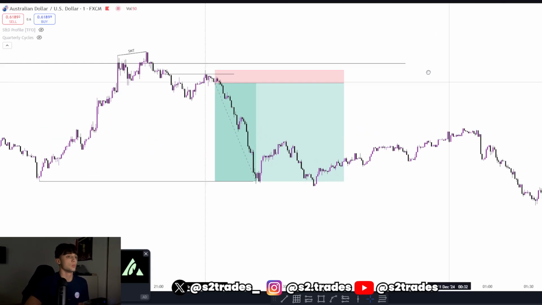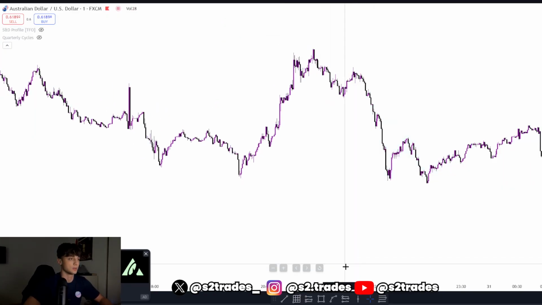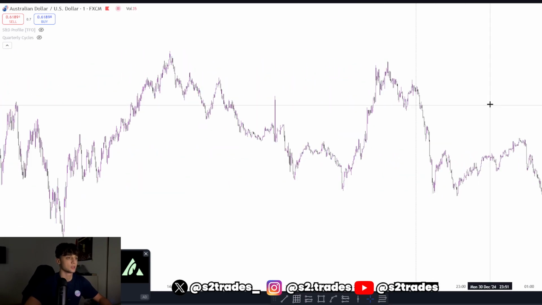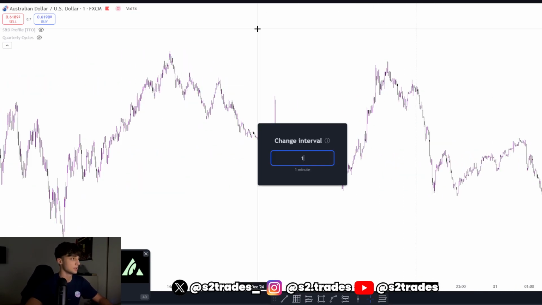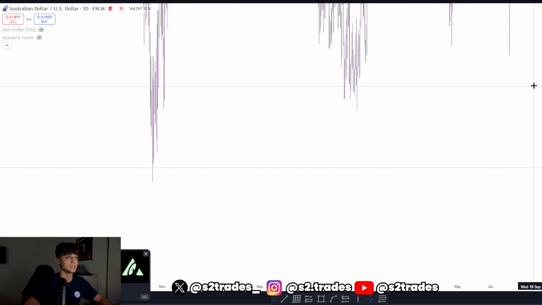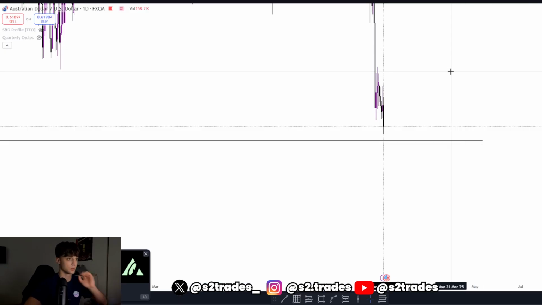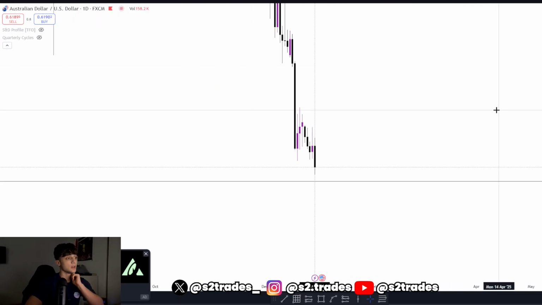So what do we see? Let me just clear the chart and mark out where I took the trade so I don't lose track. So what do I see if we hop onto the daily chart of this? We see that we are heading down. We are heading towards this draw on liquidity right about here. This is our sell side liquidity. We are heading towards it.